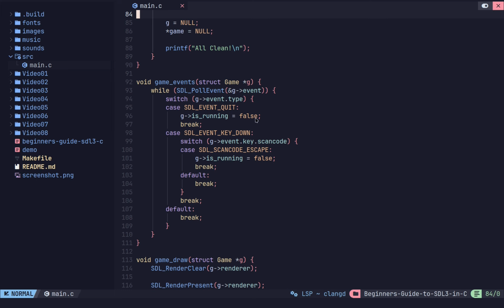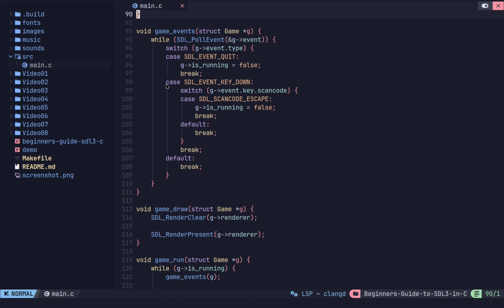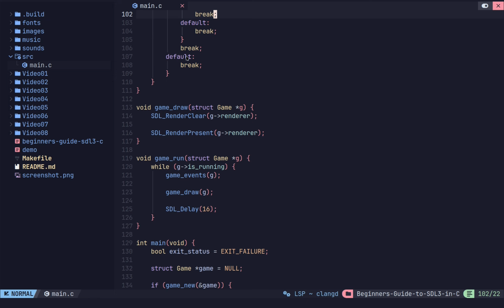So we can just set our Boolean to false, and we put a break on anything that we don't want to fall through, which is everything for me. And we did also add an SDL key down event that we can check. And if we do that, we have a switch statement inside of that again. Now we can drill down to what scan code it actually was, and we can put a case on if it was an escape scan code. We can do the same thing, set the Boolean to false. And there's a default on both of these, or it'll complain that you're not checking all cases, and the default is just break.